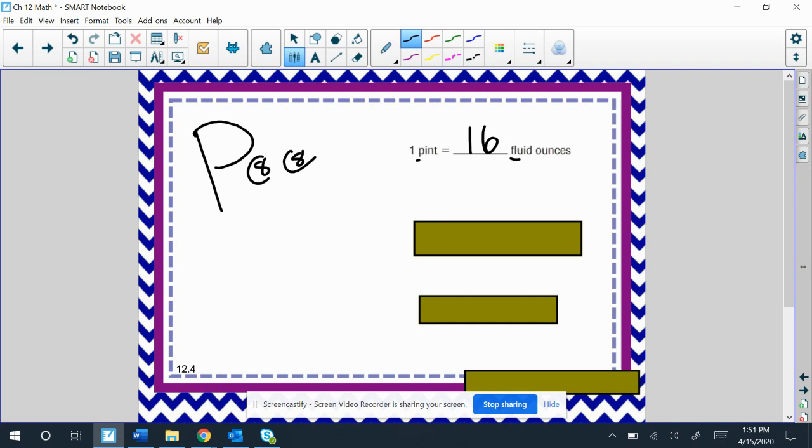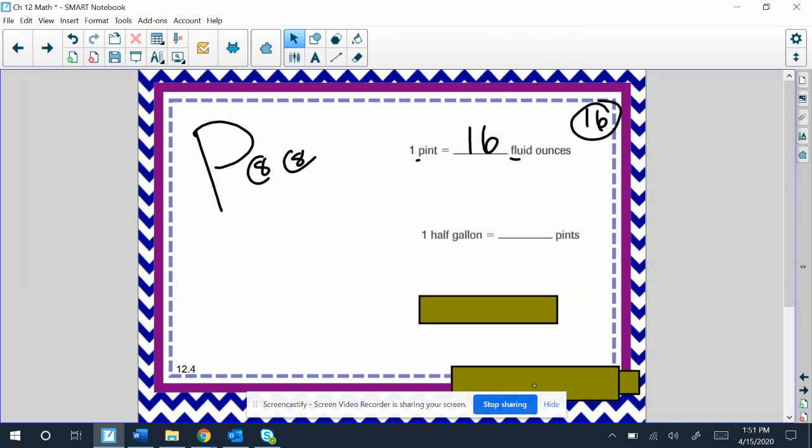you are correct. Let's go ahead and remember that this was only 1 pint. If there were more than 1 pint, then we would have to put 16 out in the corner and then multiply it, but there was only 1, so 1 times 16 is still 16. I want you to try this one on your own. Go.